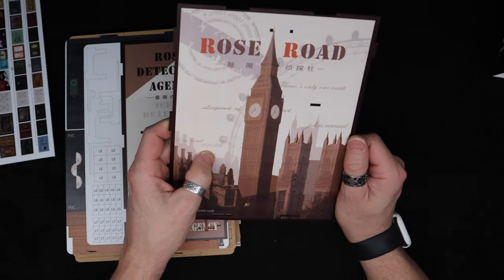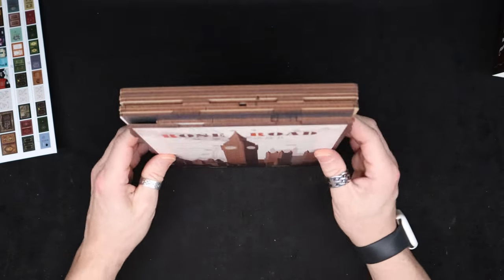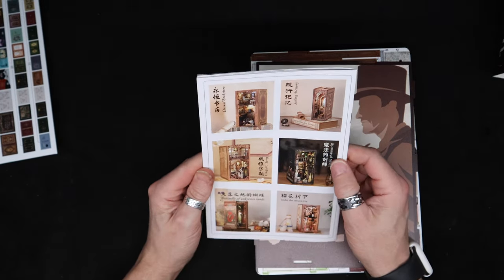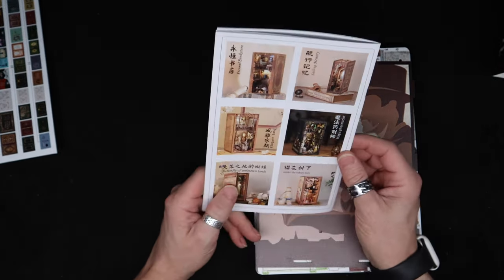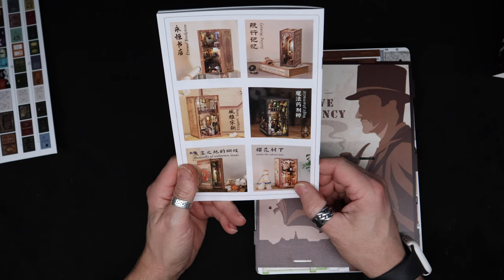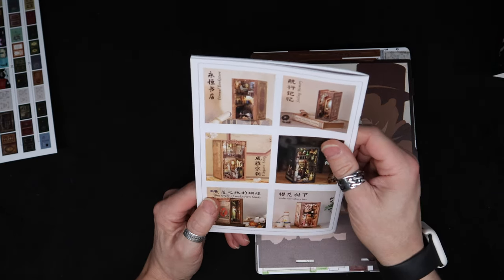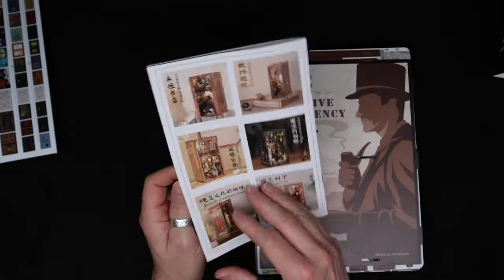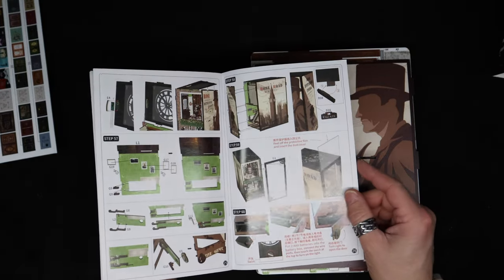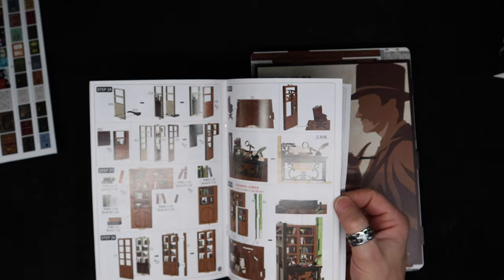Yeah, Rose Road 210B. I don't think there's much doubt that this is supposed to be a Sherlock Holmes theme. I got some of the others on the back. Butterfly of Unknown Lands, Under the Secure Tree. I just did that secure one the other day. I might take a look at that one. Didn't look too terrible. Elegant Song, Eternal Bookstore. Okay, that's all the ones they're advertising. Oh, no, I just noticed that the whole thing does seal up in the front. Okay, I just saw that page there.